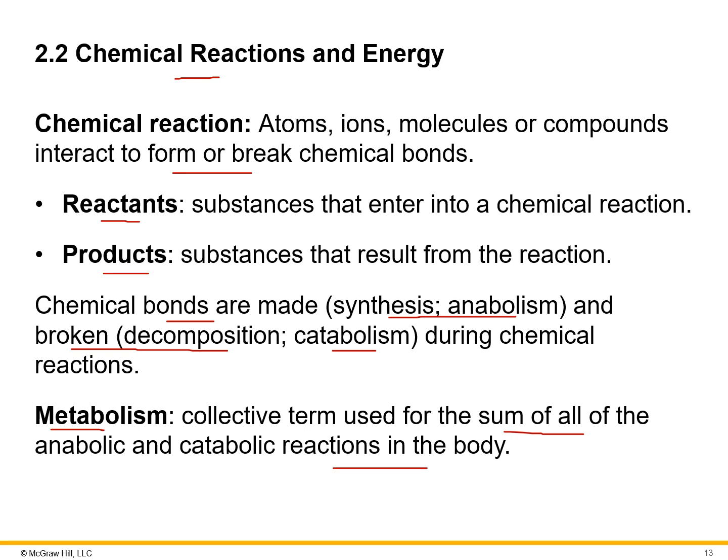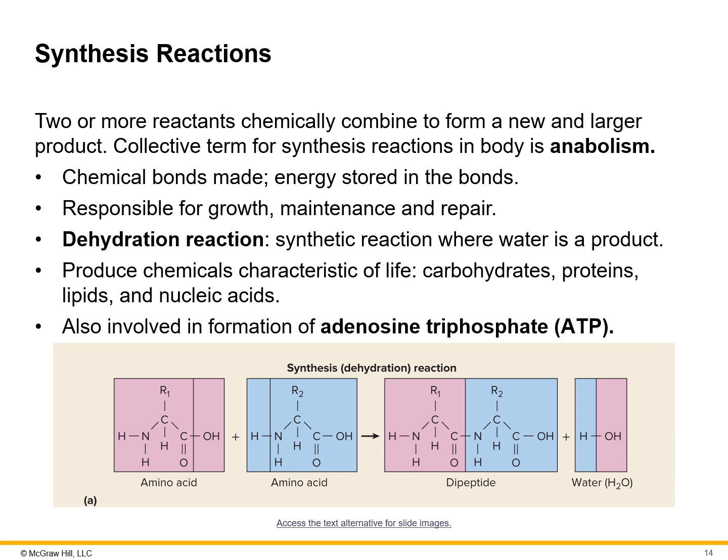So again, we have reactants, we have products, starting material, ending material, and we are either forming bonds or breaking them. Now, a synthesis reaction is whenever the reactants are coming together to be combined to form a newer, bigger molecule. Again, collectively, this is called anabolism, and these chemical bonds are being made. And in order for that to happen, energy needs to be added and stored in that bond. So this would be responsible for growth, maintenance, and repair. So making proteins, making carbohydrates, making DNA, etc.